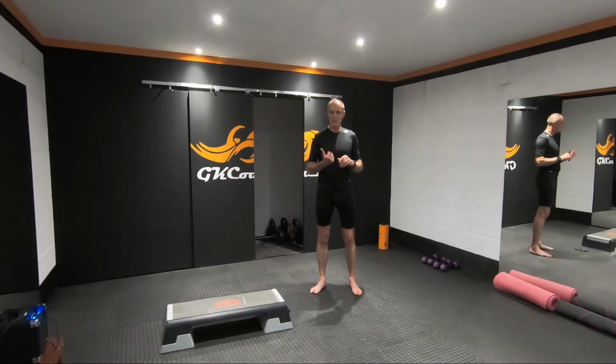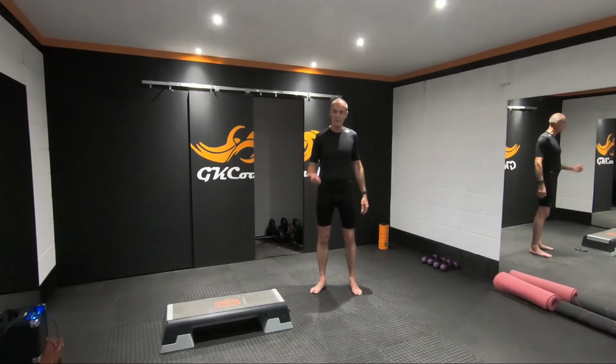Okay, so 30 seconds work on, 10 seconds transition between each exercise, 30 seconds rest after you've completed the round, and it's three rounds in total. So this workout takes about 25 minutes to complete. Okay, so what I'll do now is I'll demonstrate the exercises so that we know what we're doing.